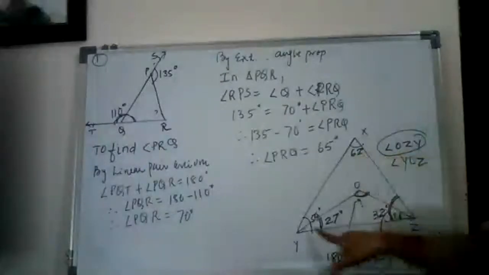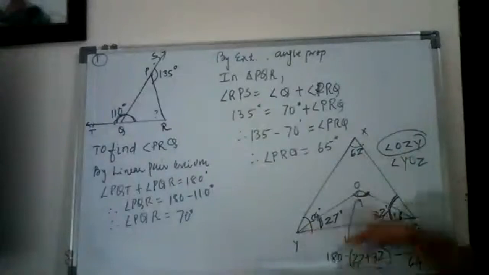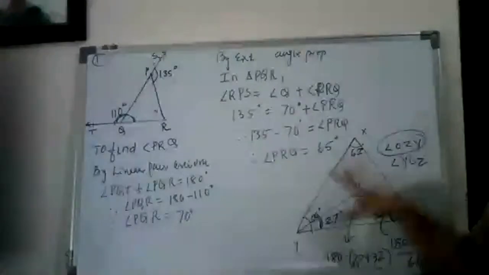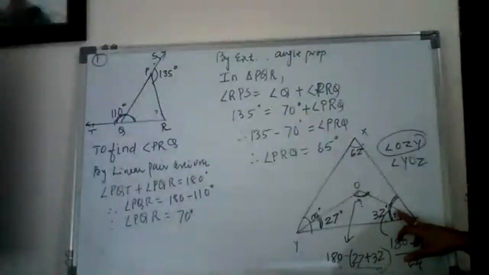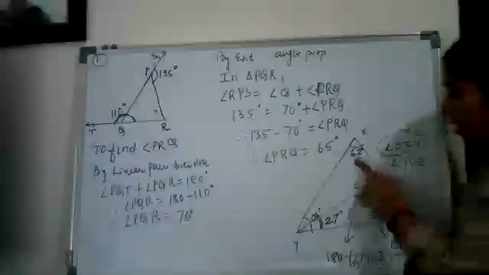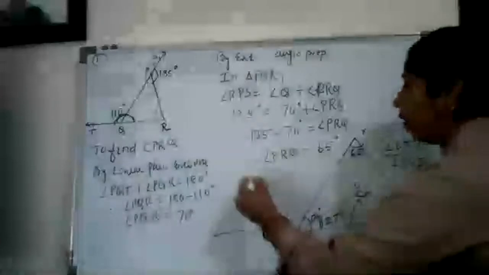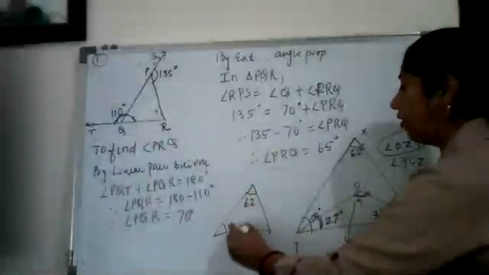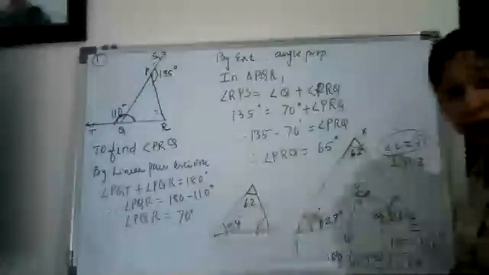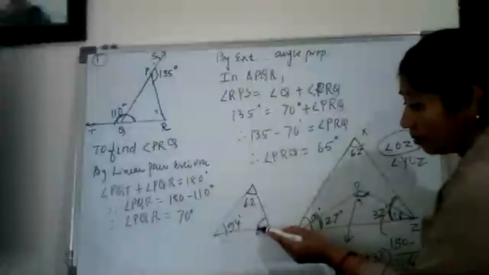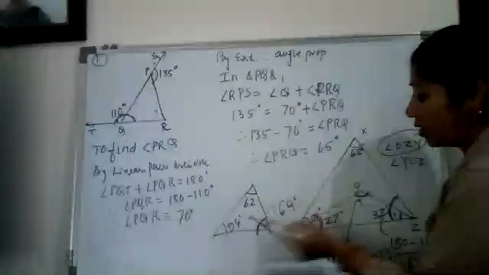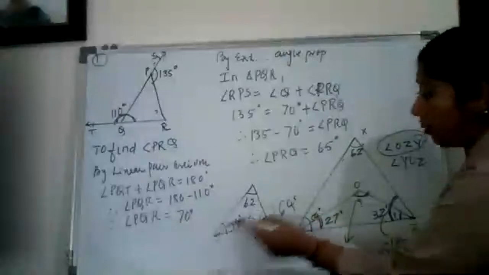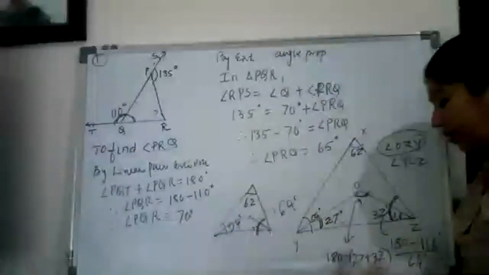Quickly, you were given the 62 degrees and you were given this 54 degrees, and we are also given that OY and OZ are bisectors of the angles. So what is your first step? By angle sum property, you will find out this angle Z. If I draw the diagram again, you are given this is 62 degrees, this is 54 degrees. So by angle sum property, you get this third angle is 64 degrees. Now you have drawn the bisector, which means these become half and half. This is 64, so this becomes 32. In the same way, here half of 54, so we get this as 27, and once we have these two angles, again by angle sum property we find out. Is that clear?